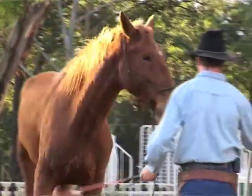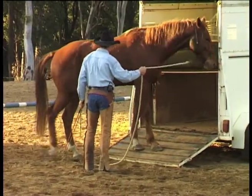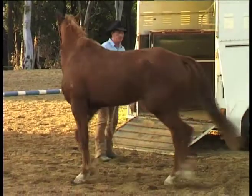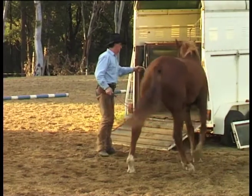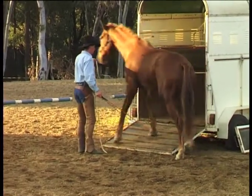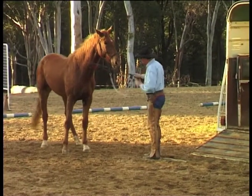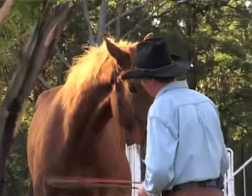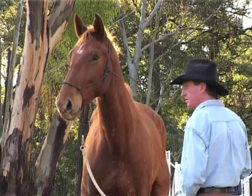So just see now if I can send my horse up over the tailgate. That was a really nice try. And what I would like for the horse to be able to do is have all four feet walk over the tailgate. Good. And when he does, reward the try. It's important to reward small tries often.